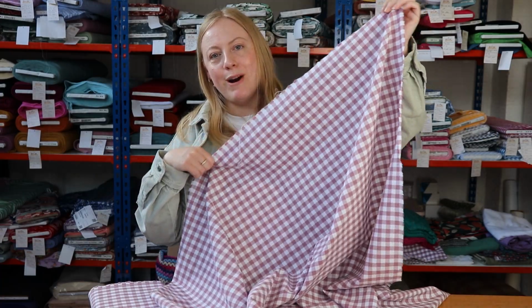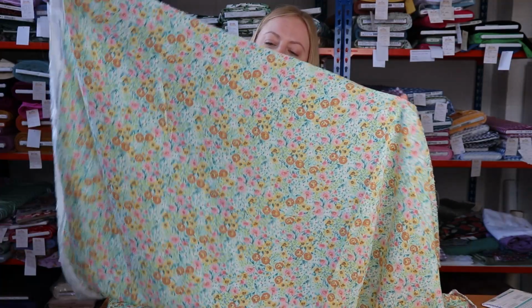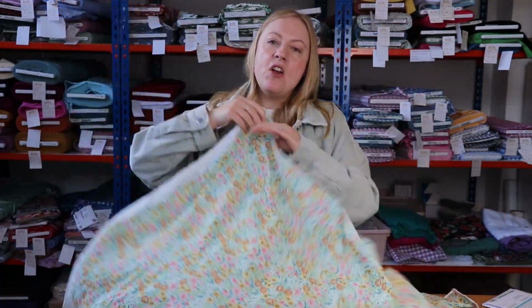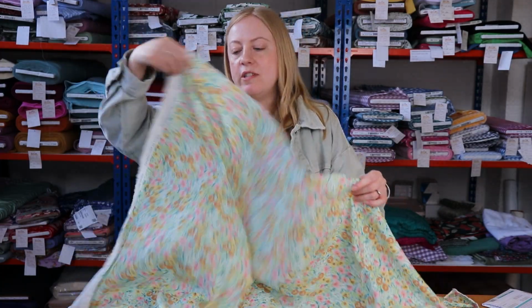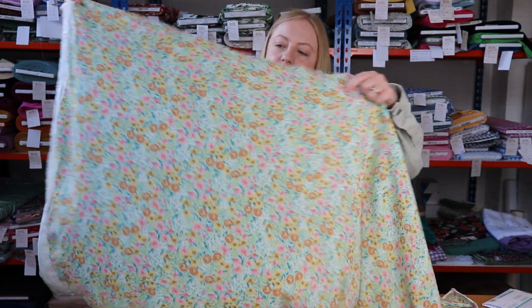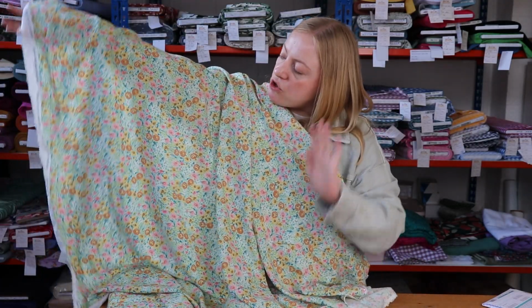So this is a beautiful floral viscose lawn. It's just such gorgeous colours and print for spring, summertime. Love that mint colour. So viscose and viscose lawns, these drapey fabrics, are great to use for shearing, and yeah, this would just make the most beautiful spring summer dress.